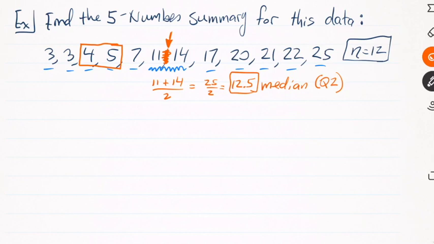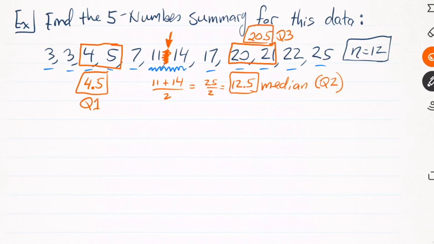So 4 plus 5 is 9. If we divide by 2, this becomes 4.5. So this is Q1. All right, same thing on the other side. There are 6 elements, starting with 14. And if we move into the middle, 20 and 21 are the middle numbers of the right-hand list. So the median there is going to be 20.5. And 20.5 is going to be known as Q3.